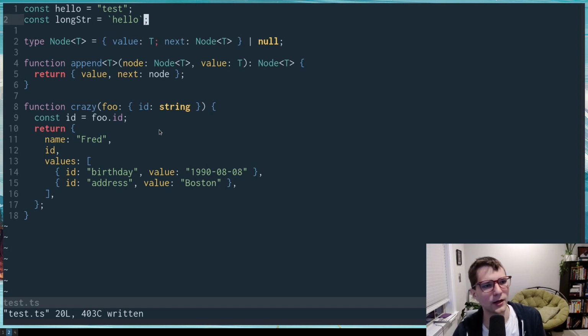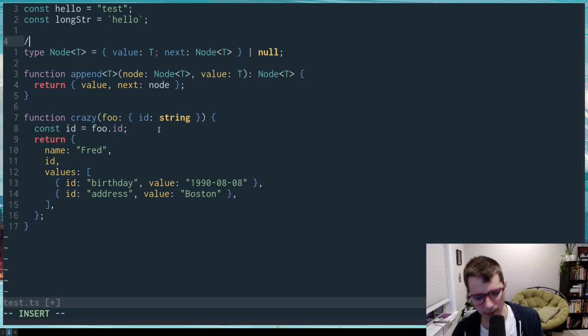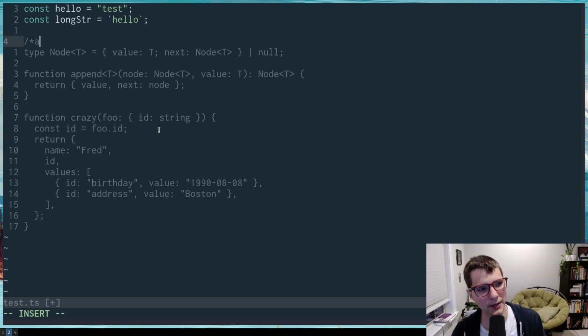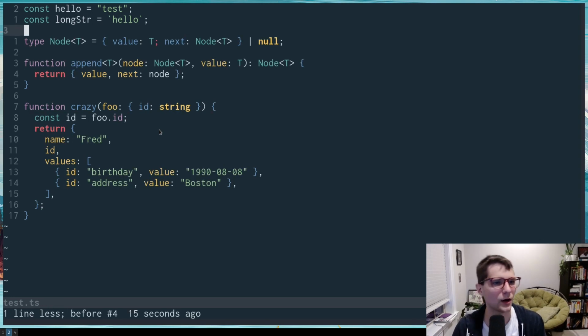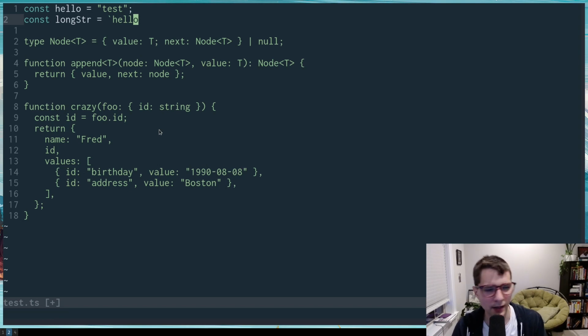Or a classic case that you see is something like this where I type the beginning of a multi-line comment and now it's highlighting my entire editor as, oh, this is the comment body, but maybe I only wanted to do up to here. And I've sort of lost all of the syntax highlighting in the meantime. We can get the same behavior, right, with these multi-line strings, right? Again, it kind of thinks it's the whole string, and in some sense it's not wrong, right? But it could be potentially a little bit better, right?